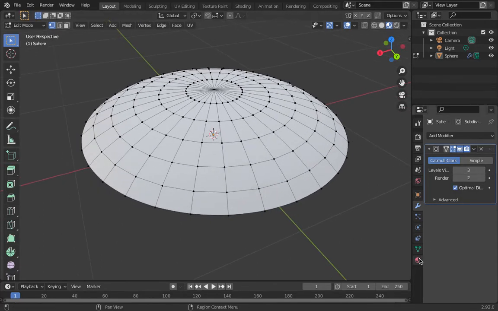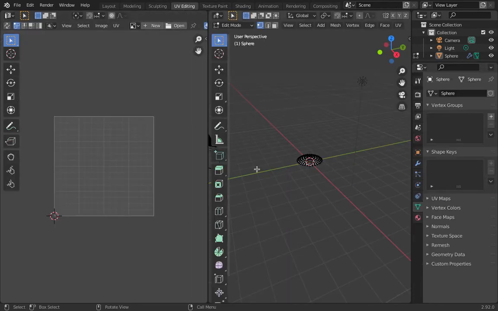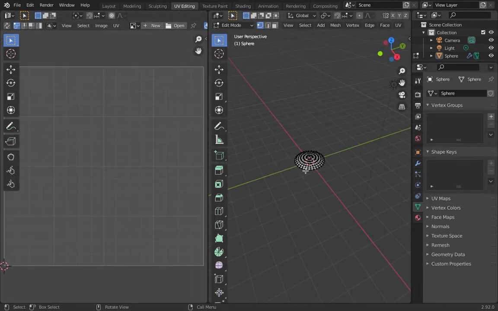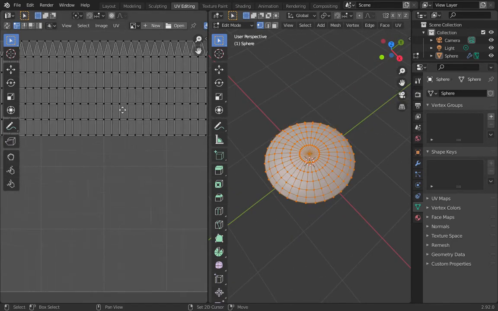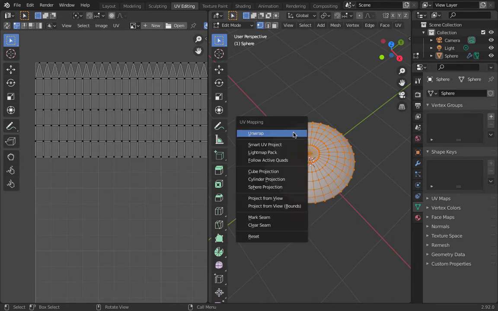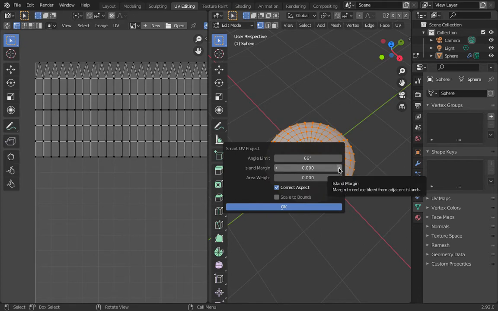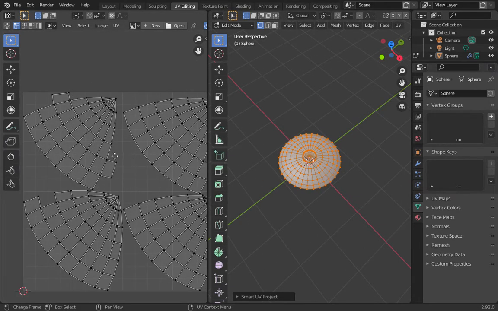Now I'm going to start with the materials, and if we go to UV editing, you'll see that this doesn't have any shape that matches that. If I highlight the entire thing, you'll see all of these shapes completely don't match that circular shape. So with my mouse on the right hand side, I'm going to push U for unwrap, and then choose the lazy option, Smart UV Project. And then you can put in a little gap in between those. I would recommend it for your projects, but for this demonstration, I've now found that split into pieces.